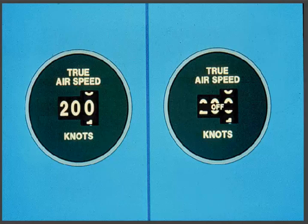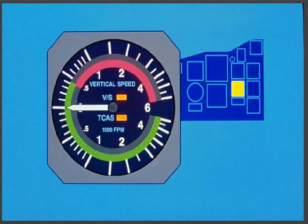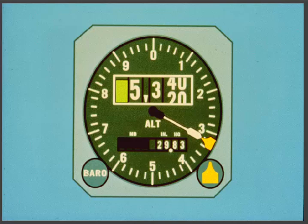The true airspeed indicator shows true airspeed derived from the air data computer. The indications are not accurate below 200 knots. A black off flag indicates failure of the signal from the air data computer or loss of electrical power. The IVSI, or Instantaneous Vertical Speed Indicator, is designed to reduce lag in vertical speed indications. The pointer shows vertical speed in feet per minute. On the electric altimeter, the digital indicator shows the altitude in increments of 20 feet derived from the associated air data computer. Below 10,000 feet, the extreme left digit space is solid green.